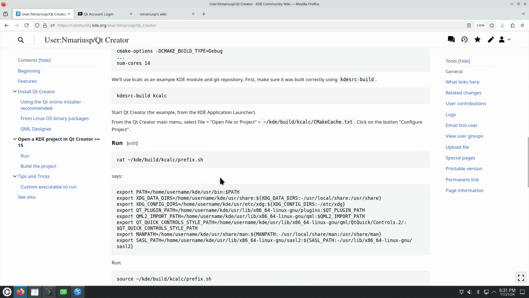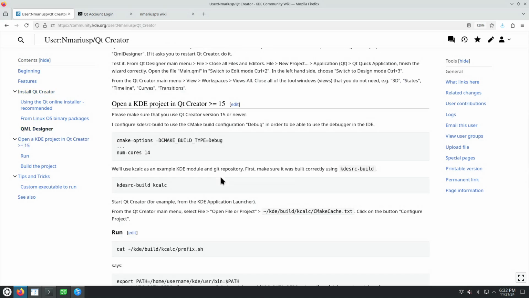And this is it. This was, in a simplified way, the procedure of how to load in the integrated development environment Qt Creator version 15 or newer a KDE project that was built using kdesrc-build or kde-builder.